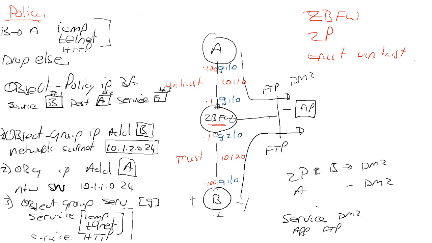By adding all of this together, you just have to create 2 additional zone pairs and an additional service. And then with object groups, you apply the new object policy, which would be B to FTP, to the zone pair. B to FTP would basically say, coming from a source of B, going to a destination of whatever FTP would be, let's say that would be C, and with a service of DMZ. And you would do the same thing from A to C. In that case, if A was the internet, that would be any.